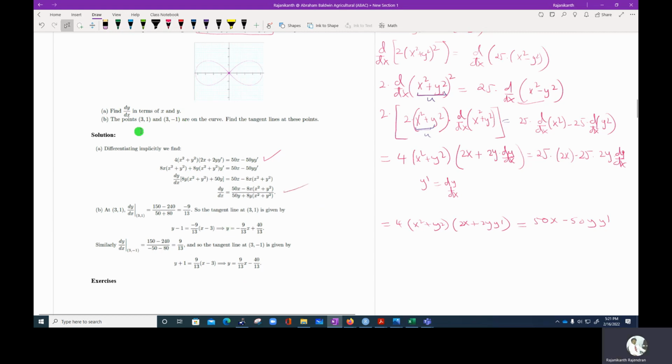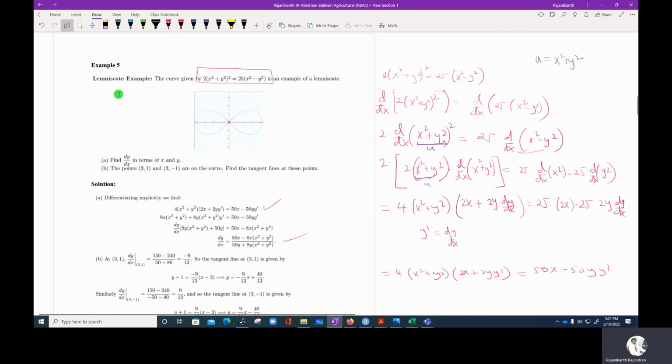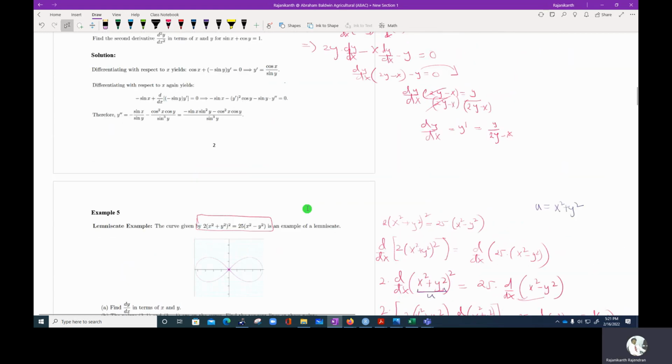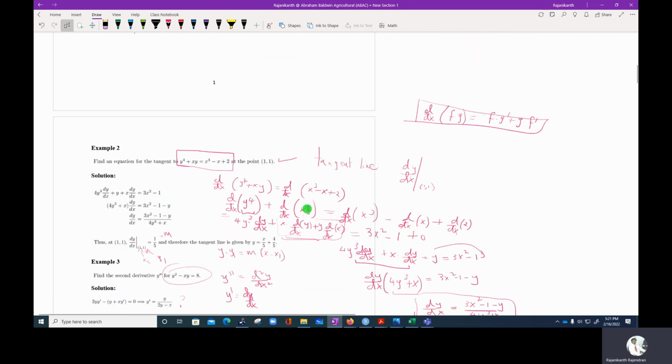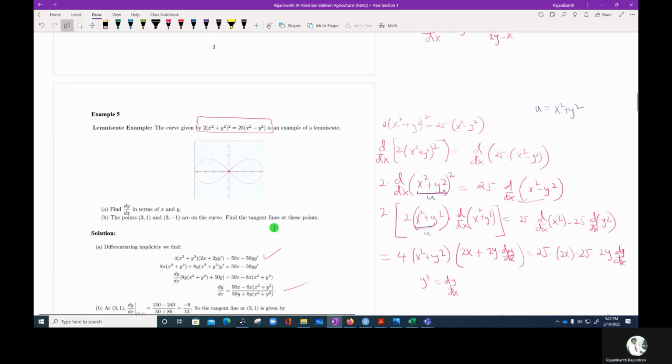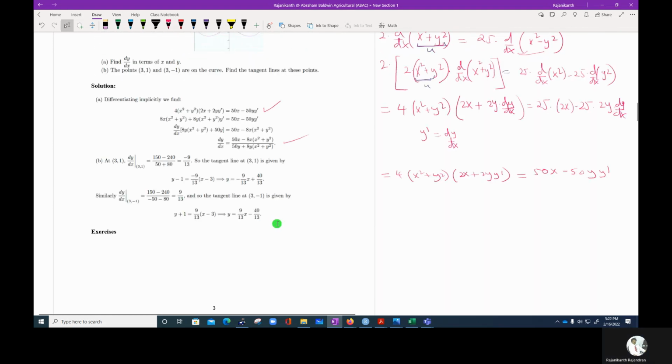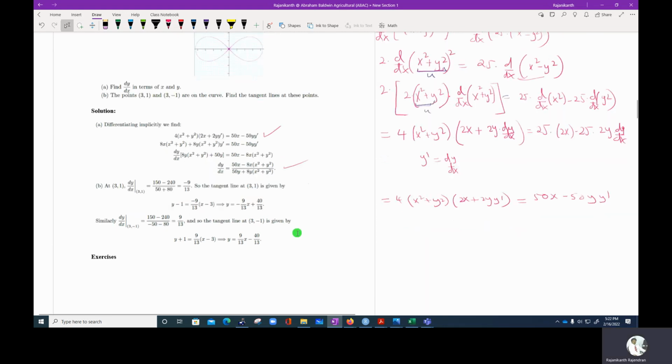They are asking again for the slope of the picture landscape. Then they give the points, and you simply plug in the x and y values to find the slope. The only thing is you have to practice using the chain rule. Use the chain rule and find the derivatives implicitly. That's the work you have to learn.